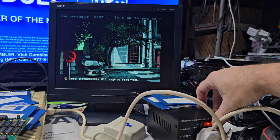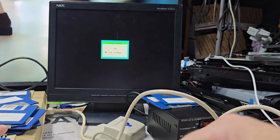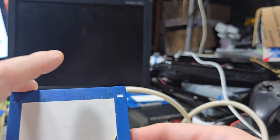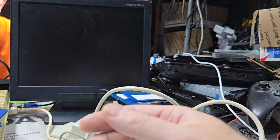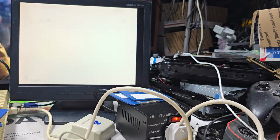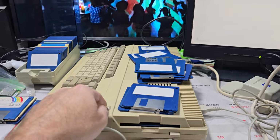So, not sure what happened. It's supposed to happen there. I'll skip that one. Let's try a couple more. Croak. C-R-O-A-K. Croak. The good thing is this works. Fully working.